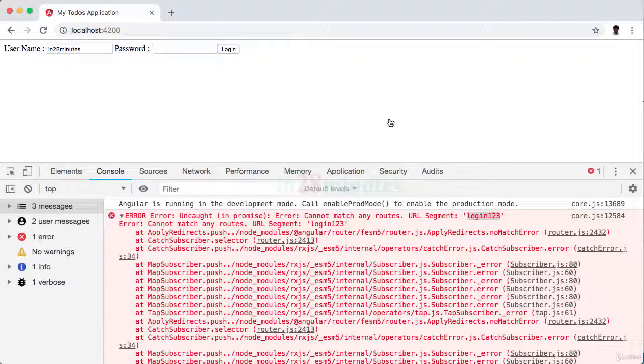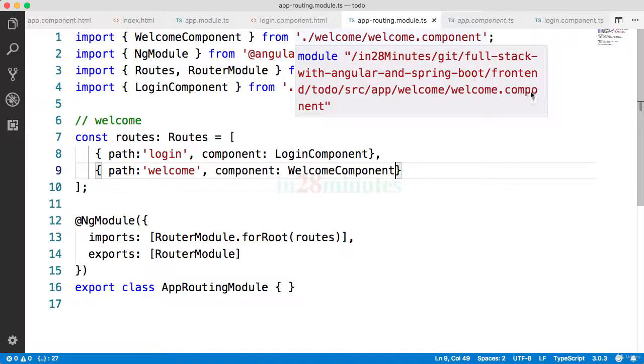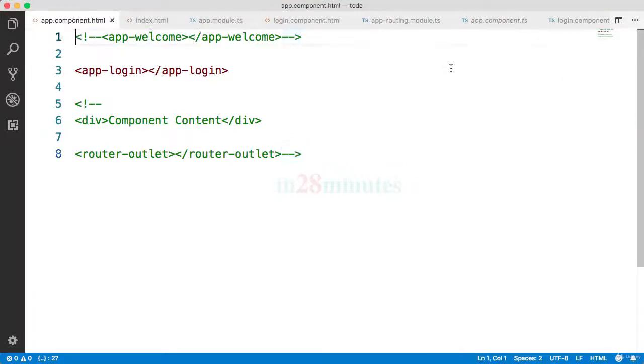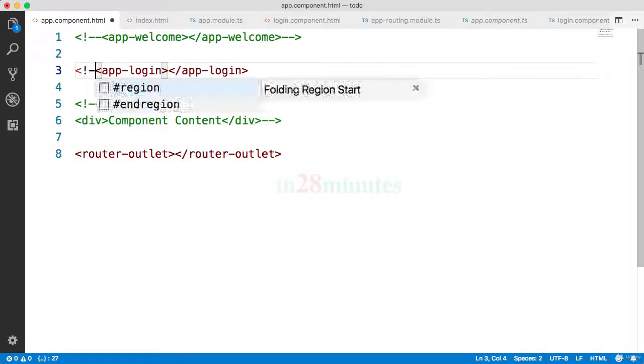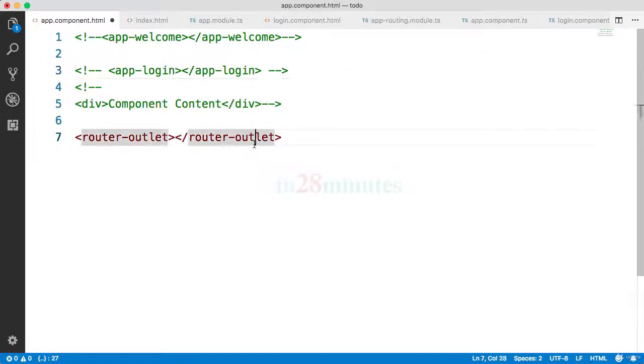The cool thing is now we see that router is in play, but we were not able to use it yet. The thing is, there is a tag for router which you need to use to enable routing. Let's go to the app.component.html. That's the first component which is loaded. Inside here, earlier we had commented something called router outlet. What I'll do is I'll remove this comment and just comment the app login part right now. So what we have in here active is just the router outlet. This is the tag which enables the display of whatever output which router is producing.